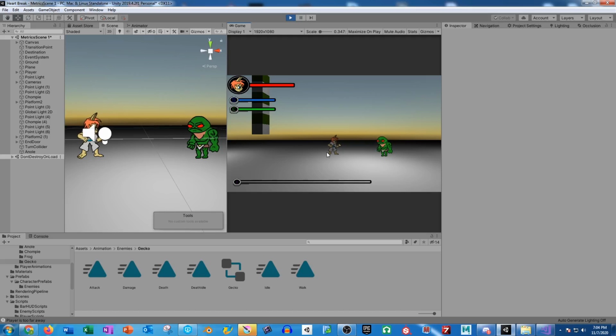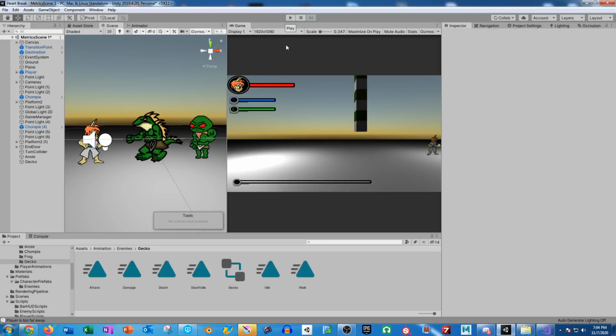I don't think he really needs a particle added, but I do like the way he just kind of phases out like that. I think that's kind of cool. Yeah. So you already see why the enemy damager script is important?